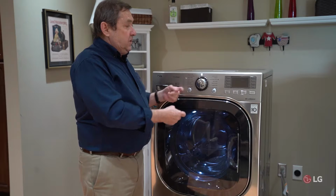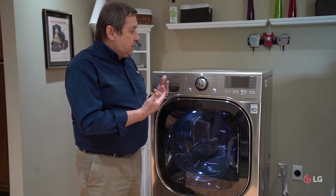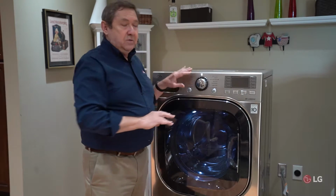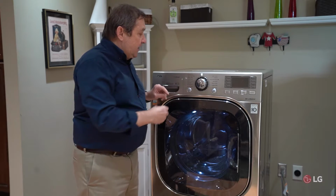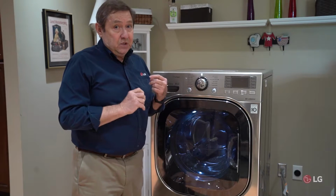Simple things to do first: unplug the washing machine, and then let's use some mild detergent with a soft cloth, and wash across the face of this. Maybe there's some kind of film on here that's preventing the resistance of our fingers from completing the circuit.